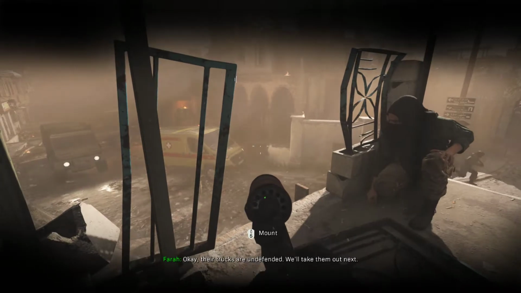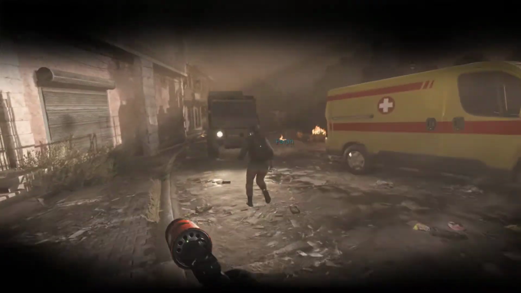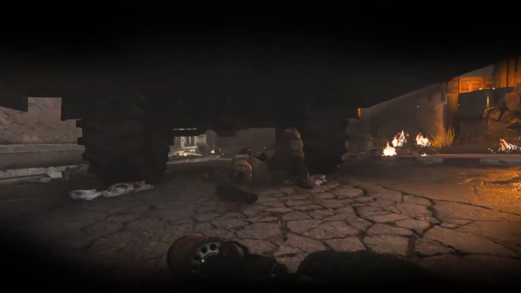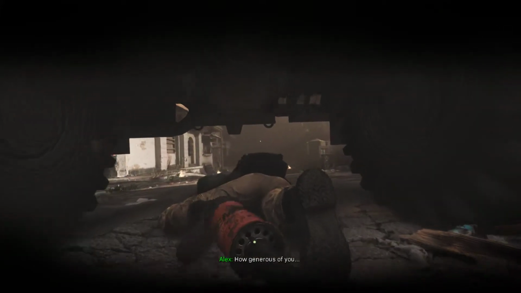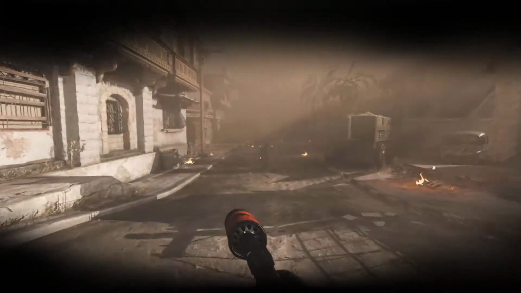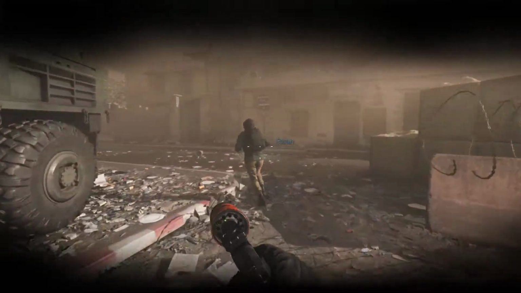Okay. Okay. The tractor and defender. We'll take them out there. Come, under the truck. Let's go. More are coming. Follow through. Move. A parting gift for when they return. How generous of you. A shame to miss the show, but we have to get on with our attack before it's too late. Must be Christmas morning and nobody told me. Got Santa Claus over here. The next street will lead us back to the tunnel, under Tarry. Get it, says Santa Claus. Use the name. Best jokes have to be explained, as you all know.